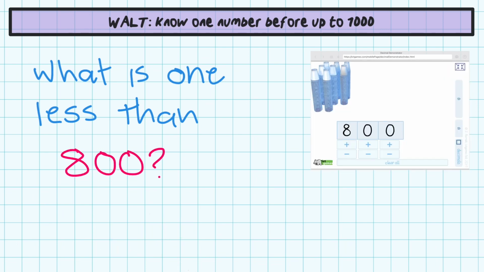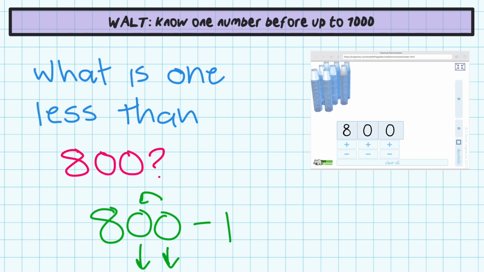All right, the tricky one. So now we're going to do what is 1 less than 800. So we're going to go 800, and we're going to minus 1. We're going to take away 1 from 800. Now we're going to start with our ones. Looking at this one, oh man, we can't take anything away from 0. So let's go to our next one. We'll jump over to our 10s, and oh man, we've got another 0. But if we jump over to our hundreds, we've got an 8. Sweet. So we can take this down 1. So we're going to end up with 700 and something because we can't take away from our 10s, it's at 0, so we have to move on to our hundreds. Now, what's 1 less than 100? 1 less than 100 is 99, right?